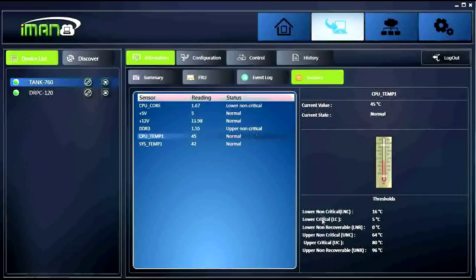But there's a threshold list, so customers can customize their threshold reading. So when your CPU temperature is going too high, your system can send you an alert. And when you are at home, you can use your mobile device to fix it.